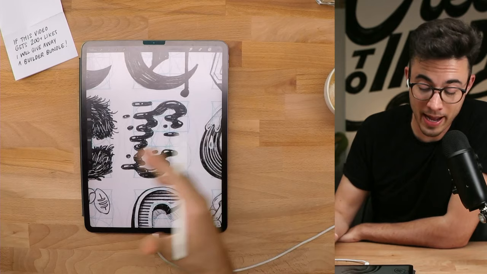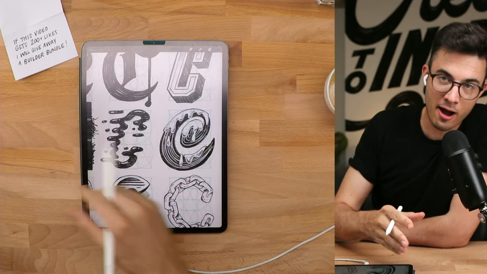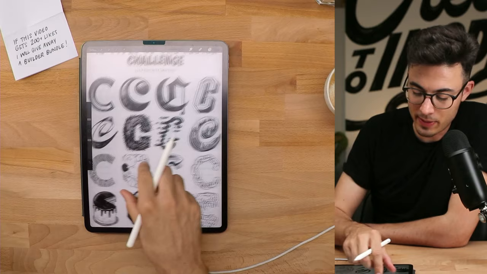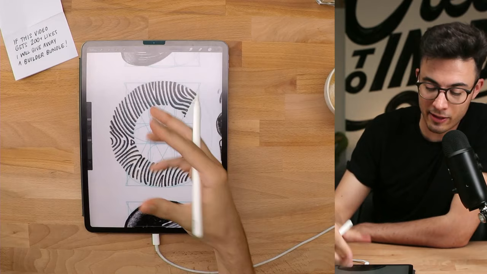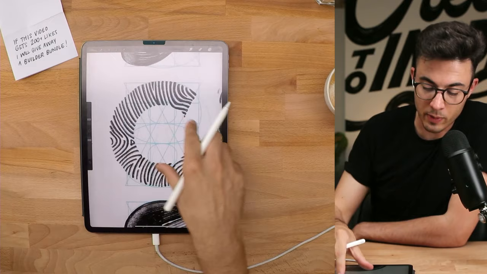Then we have this fast C that's kind of like on speed, but this also kind of looks like a gooey C that's just dripping off the window. Then here, I tried to do some form of layered cake with some glazing on top. Still looks a little bit weird to me, but here we have the fingerprint C. So we went in with the details. We tried out a lot of these lines, kind of like you would find on your fingerprint. We used a picture we found on Google by searching for a fingerprint, and we adapted that a little bit to it.